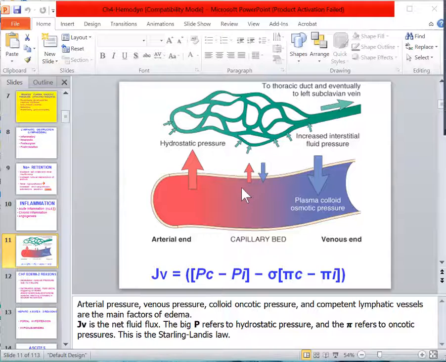You know that the hydrostatic pressure has to be less because you no longer have that thick, high-pressured blood tubule. Then finally, in the venous end, the colloid oncotic pressure, which technically is the same throughout your entire vascular system, but now it has a greater drawing in effect than a pushing out effect. And here are your lymphatics, taking it all the way ultimately to the left subclavian vein, the thoracic duct, subclavian vein. And that's the main concept for just about all the types of edema we just talked about. Okay?